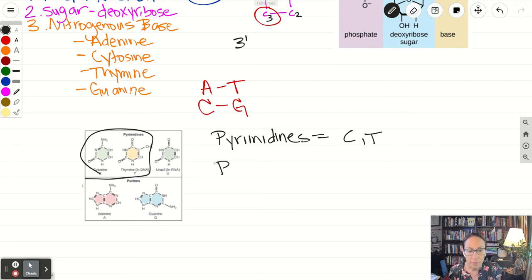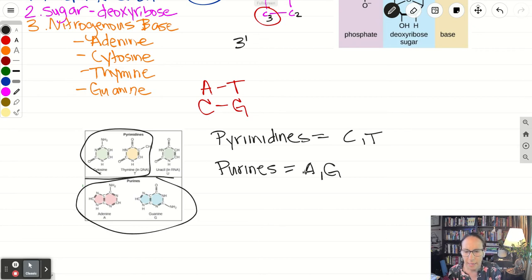And then there are purines. And the purines are A and G. Okay, so the way that I remember these is that I remember A and G are pure, and I remember it as angels of God are pure. And then I remember the other ones are the pyrimidines. Okay, so when you're asked, which ones are purines, they are always A and G.